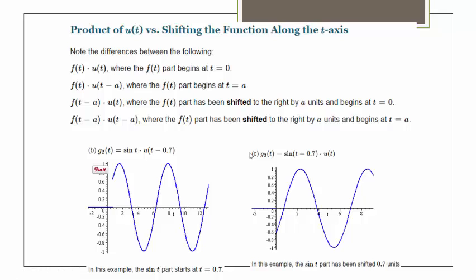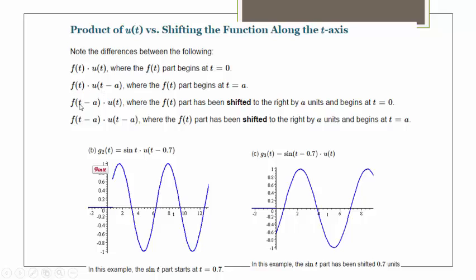To discuss how this works a little bit better, a product f of t times a unit step function will be exactly what I just had graphed. This function will be equal to 0 until t is equal to 0, and then as soon as t is greater than or equal to 0, you will have the graph of the function. Now the graph that I actually showed you was for a equals 2 pi. So here a would be 0, here a would be 2 pi. So the function turned on, so it began graphing at 2 pi.